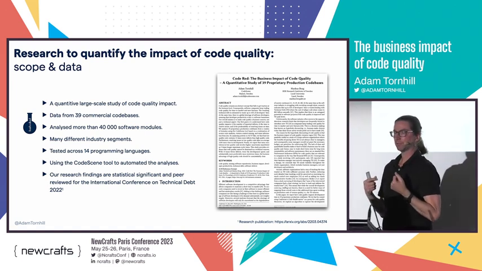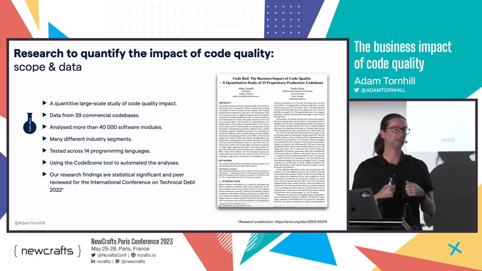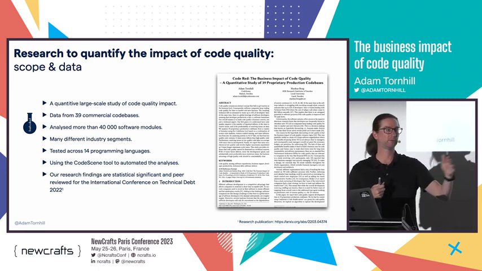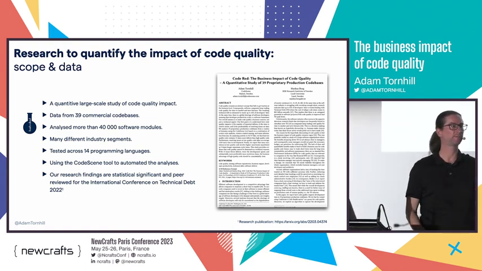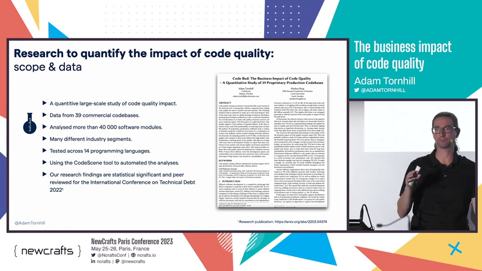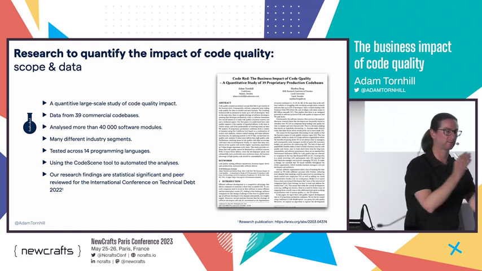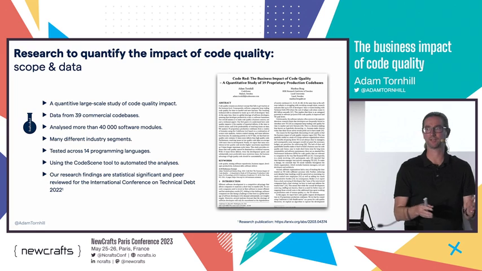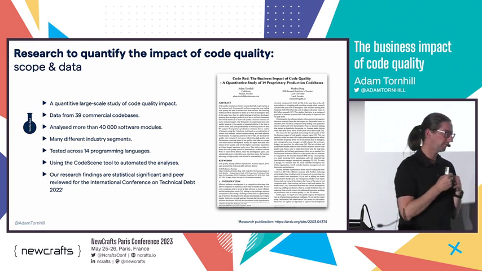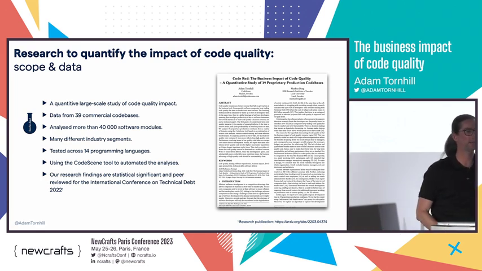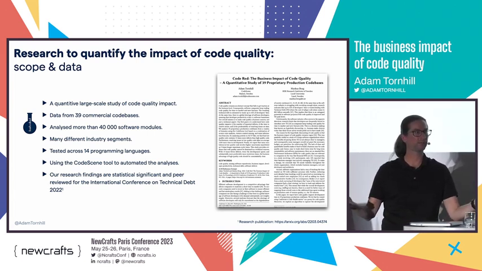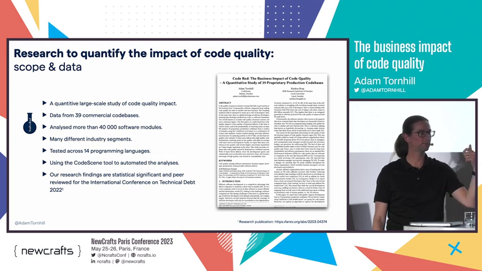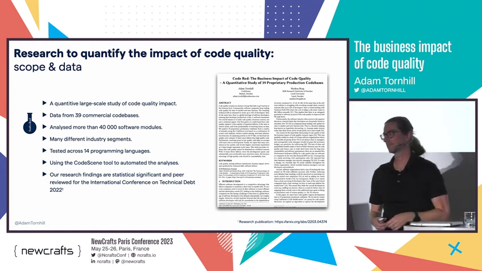One important thing to mention about the data set is that we made sure to include companies from various and diverse industries. So we have everything from data analytics, retailing, healthcare, everything, because we want to make sure that what we find isn't specific to an industry, like let's say automobile. We want to make sure that the findings actually generalize. And for the very same reason, we also made sure to include code written in 14 different programming languages because we want to make sure it's general findings. So we had code written in C#, Java, C++, Python, JavaScript, all the usual suspects.